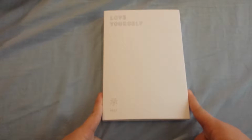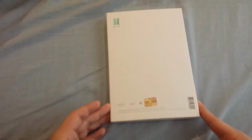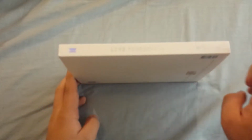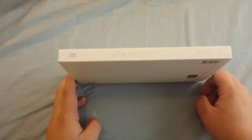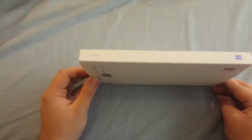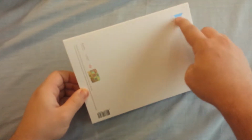So here's the front and the back. You don't get a track listing, so that's another downside. I always like seeing the track list around the album. And then right here you get the spine. It says Love Yourself Her, and then I think this is the O. I think it's like LOVE. I'm not an army, so I don't know every single detail, but I love their new logo too. I think it's interesting looking.